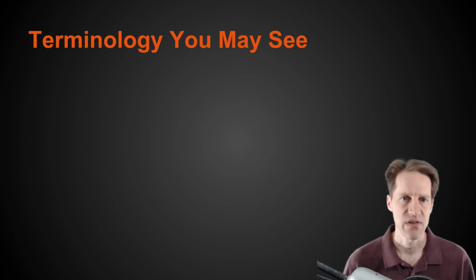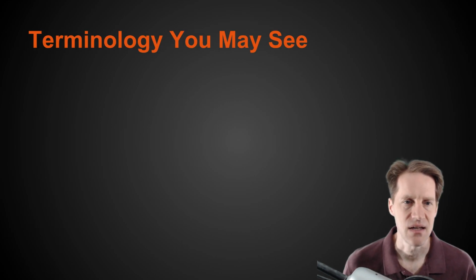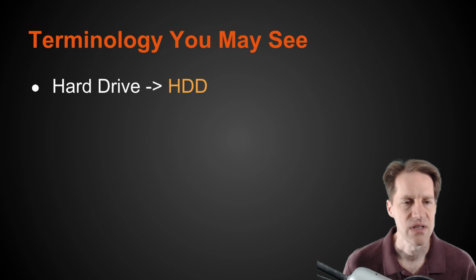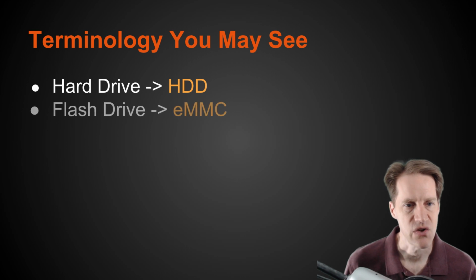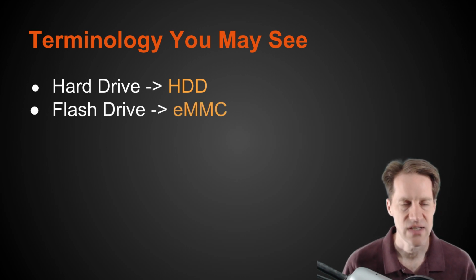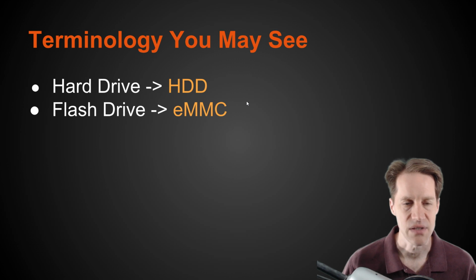Okay, so in terms of other terminology you may see as you're looking around, you may see the term hard drive, which basically means a hard disk drive. I've seen some vendors that say it uses a flash drive. Well, when you look into it, they're usually meaning the embedded multimedia card.